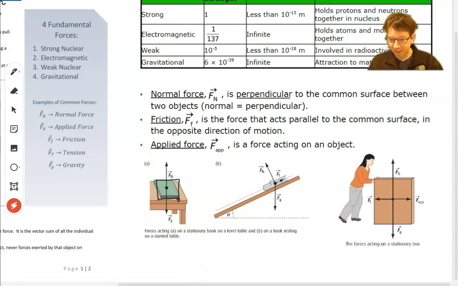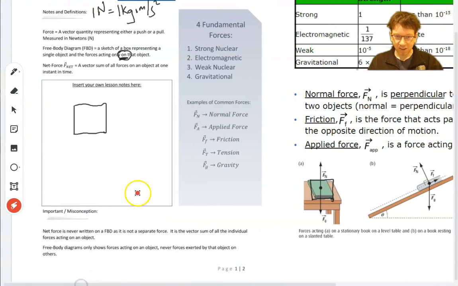So before we move on to our example problems on the back, there's one more thing I wanted to talk about, and that's net force. So net force is very, very important to be able to analyze the motion of an object due to the forces. And we'll understand this a little bit more when we get into Newton's laws of motion in our later lessons. But for now, I want you to understand that net force is simply the vector sum of all the forces. So if you have one force up, one force right, one force down, one force to the left, and you add all those together, that is what our net force is.